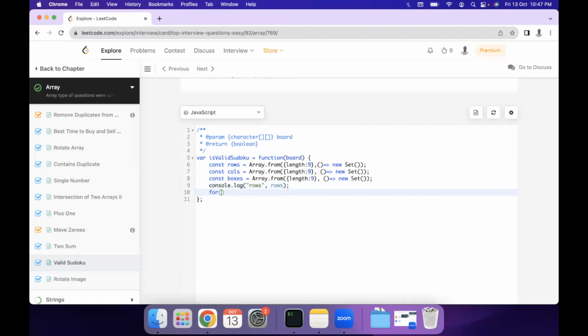Now what we will do is iterate over the entire array, or the board which we have. So we'll write for let i is equal to 0, i is less than 9 because it needs to go from 0 to 8. Then we will write another loop with j, and we will write j is equal to 0, j is less than 9, j plus plus. Let's print out the value which is present, and we'll assign it to num. So num is equal to board element which is i j. So the element which is present in the board, we will console.log the num value and check whether we are getting the num value properly.